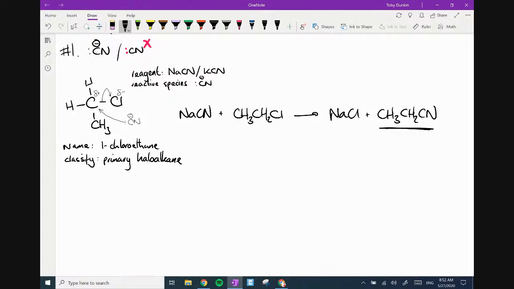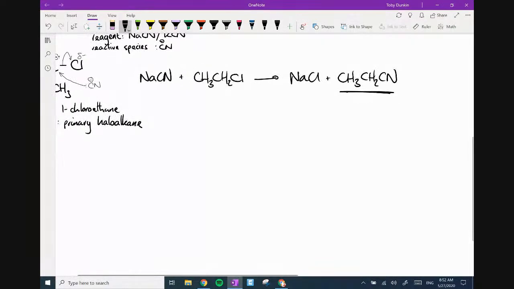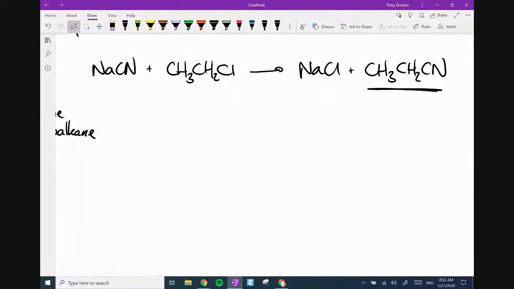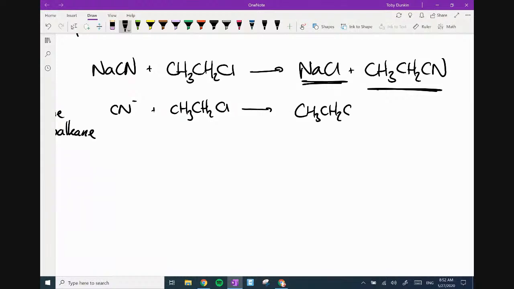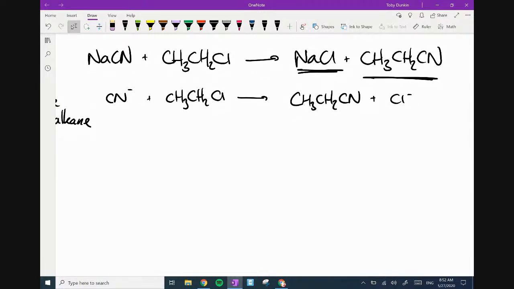It's the only reason. Okay, so we could then turn that into an ionic equation, recognizing that the sodium and the chloride ion are not doing anything. CN minus plus CH3CH2Cl, and we're going to form CH3CH2CN. Sorry if you don't like the fact that I swapped over the two pens. There's the ionic equation. The Cl can't be discounted, it must be included in the equation because it's part of the organic molecule at the beginning. It went from being a liquid to aqueous.